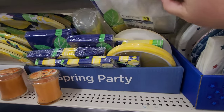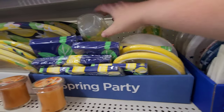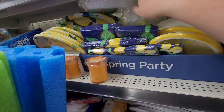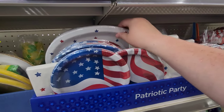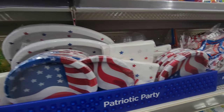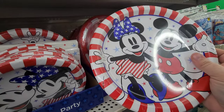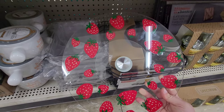They've got some lemony stuff here too — little summer party items. The lemon plates are actually kind of cute, they've got the plastic cups to go with it, but I like the big plates or platters. They're calling it a spring party but I think it looks more like summer — the lemons scream summer to me. Starting the Fourth of July stuff again — oh, that plate is cute! And of course what caught my eye: patriotic Minnie and Mickey. Little straws you can use for your party — so cute, Dollar General! Look at this cute little lazy susan with strawberries on it — a little glass lazy susan kind of just in amongst the glassware.